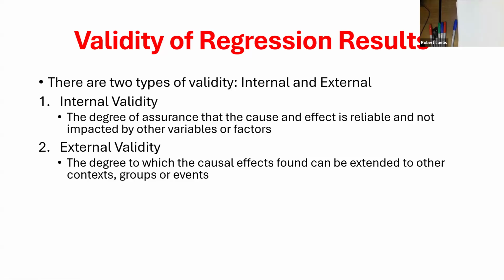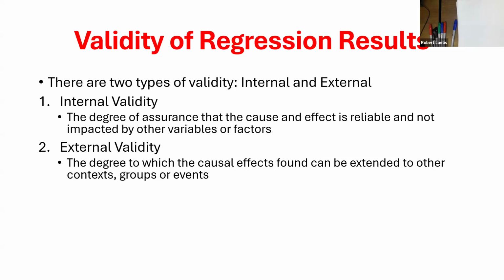A lot of the time in economics, we want to get a question answered with our data where we can make as broad a statement as possible. If I can understand the way this labor market works, hopefully I've done so using a data set that makes the results applicable to many other labor markets as well. But if some things about the labor market for data scientists are very specific and don't apply to other labor markets, my results can really only speak to the labor market for data scientists. That's the idea of external validity. If I have external validity, I can use my results to make statements about other types of labor markets, just in my example.